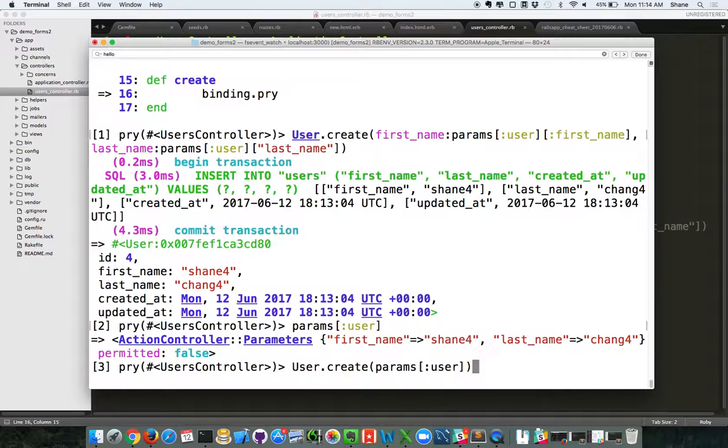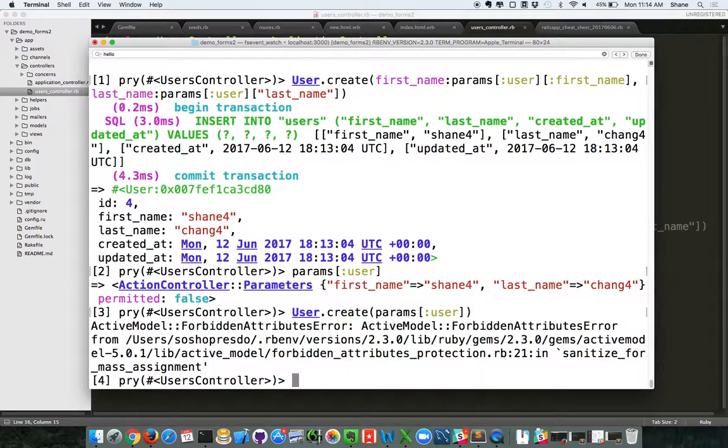This used to be how Rails works. You used to be able to just do this. But now if I run this, I get this error. Because Rails built a big interface. Attributes error: sanitize for mass assignment. Does anyone have any idea what this means? Or why there might be this error? No, not quite. Okay, all right.